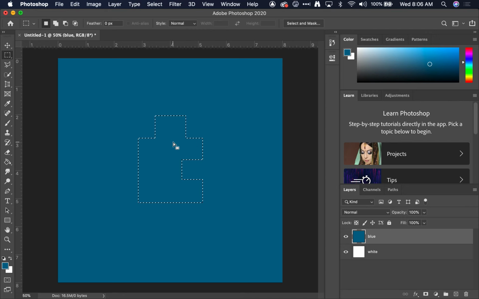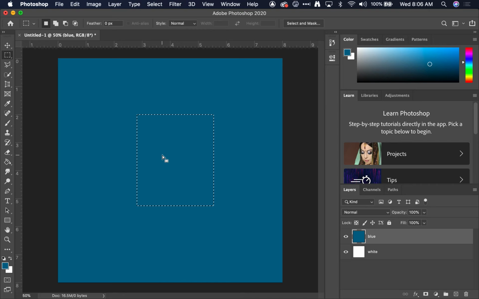Now if you want to be more precise when you're creating a selection, I'm going to hold the shift key down and add, and say I want to add something perfectly where it lines up on the top here and the top here, but gets everything else in. Holding the space bar while I'm creating the selection allows me to move that selection around. This is really important. You're going to be using this a lot. If I let go of the space bar, I'm able to change the size, but holding the space bar allows me to just dial in where I want that selection to happen, and then letting go of the space bar allows me to finish that selection and then let go.